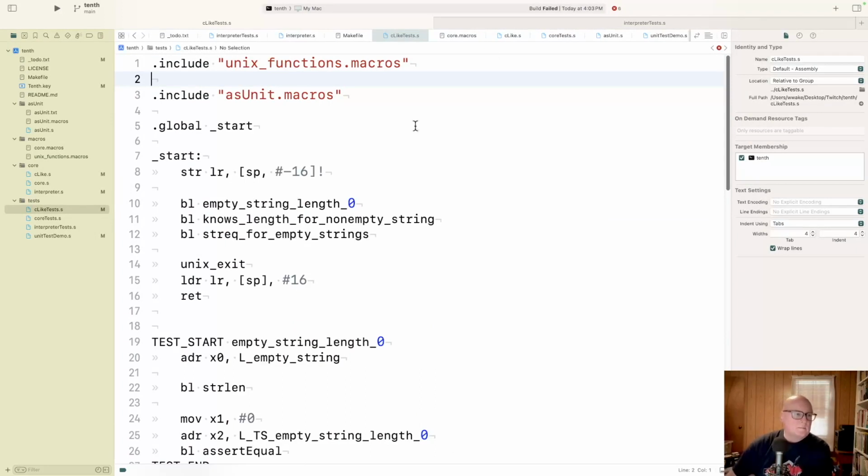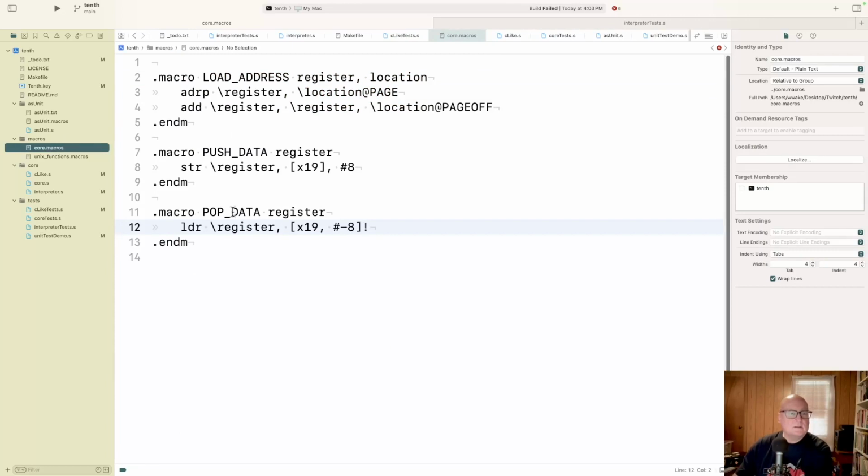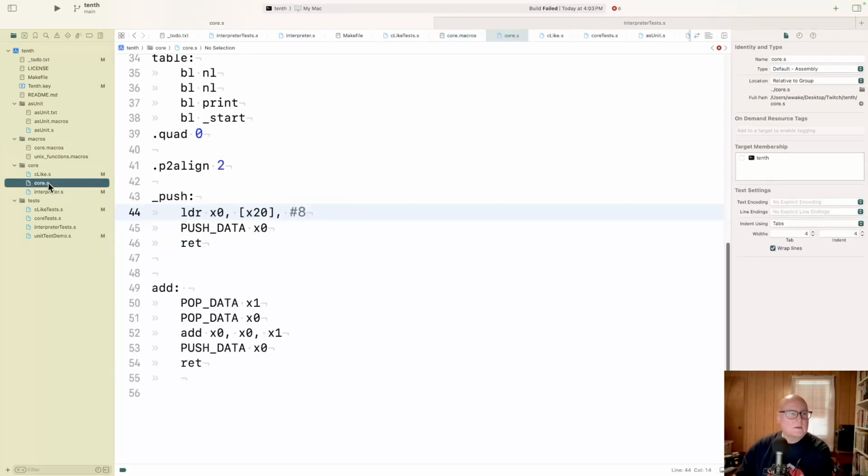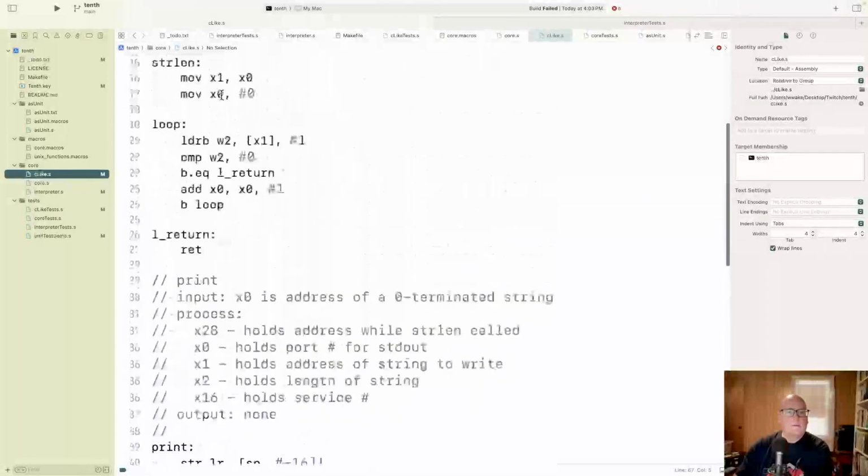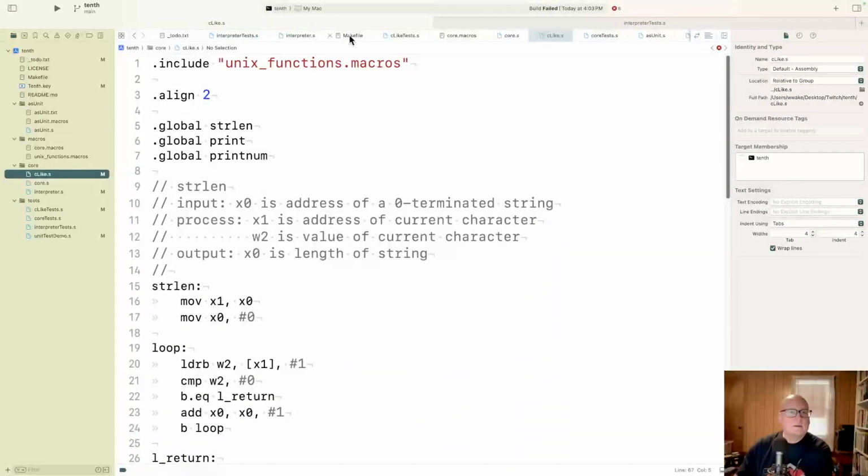I don't even know if that's, it feels a little off. Or see cLikeTests. I guess for tests we don't mind.